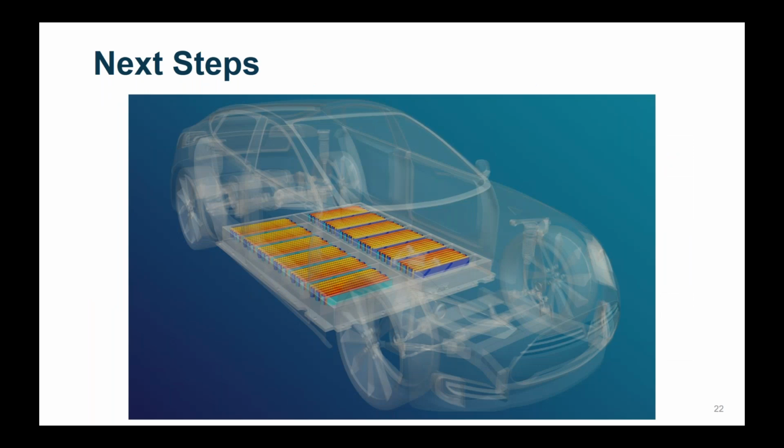And then looking at next steps, we can assemble these cell modules into a pack, put those into a full vehicle model, and look at how the temperatures, state of charge, and currents vary throughout the entire pack based on the local depths of discharge and local temperature distributions and heat rates. And we can also look at things like solar loading on the vehicle exterior. We can look at CFD in the cabin of the vehicle, how that influences the comfort of the passengers, and how the control of that HVAC system influences overall range, and how we need to control the battery pack to maintain temperatures given those loads in a transient 3D thermal analysis.